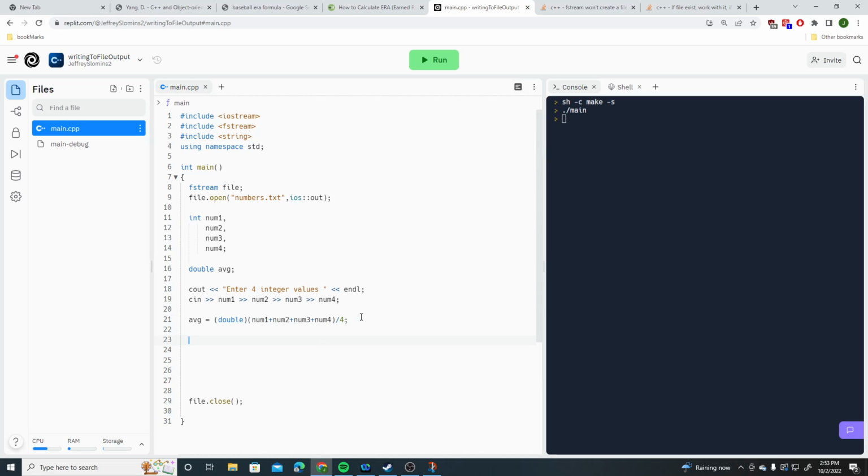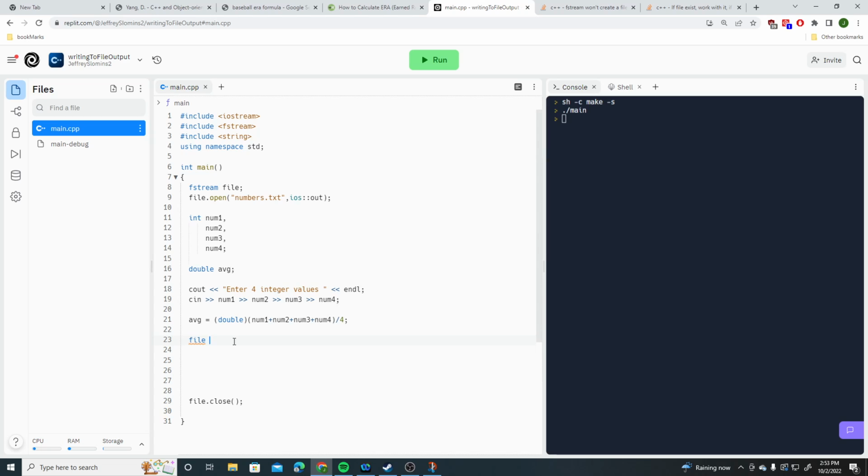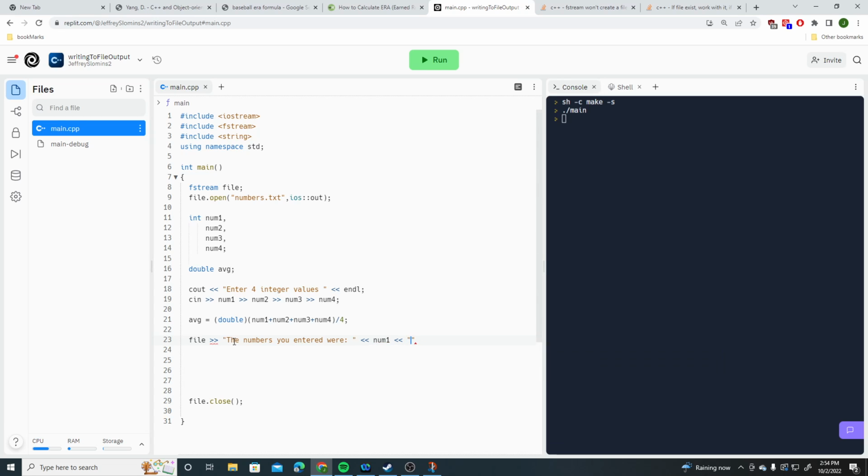So now we'll say this. Ready? We're going to say the name of the file, which was file. This is what we're referring to. We'll say the numbers you entered were, and we'll say num1, and put a little comma. Make sure this looks nice.